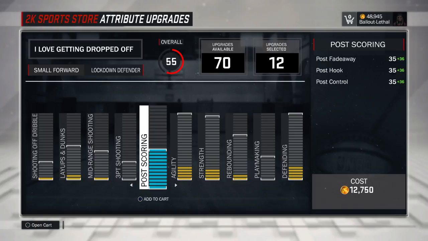You probably won't be using post scoring a lot unless you are just one of those people. No offense, but post scoring is just very weird to do when it comes to 2K. Like, you barely see anybody trying to do a post move unless it's like a post spin to the paint to get under the defender. But yeah, post scoring, post fadeaway goes up to a 71. Post hook also goes to a 71, as well as post control.